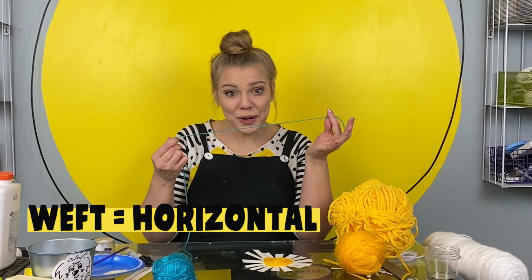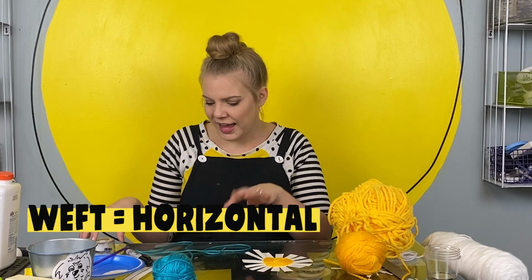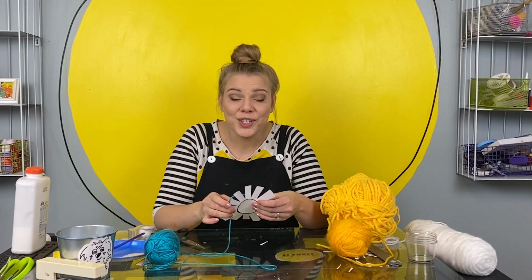This is what's called the weft. Find whatever color string, yarn, ribbon, whatever you're using you want to start with. And just to make it a little easier to hold, I'm going to tape this down. Then we're going to start weaving.